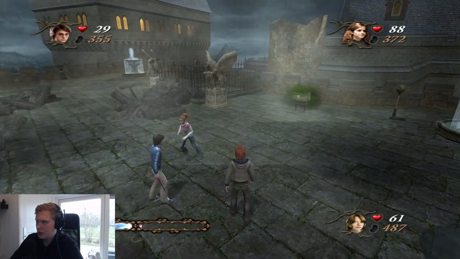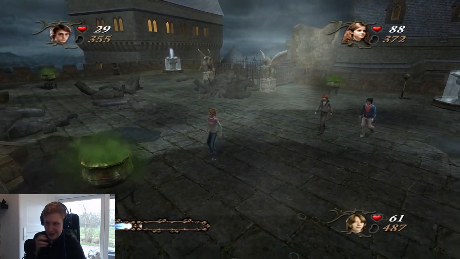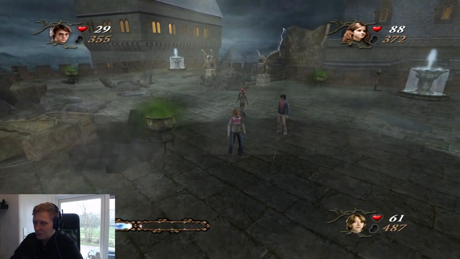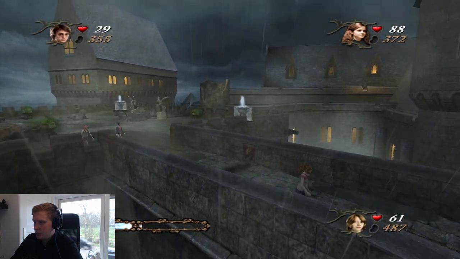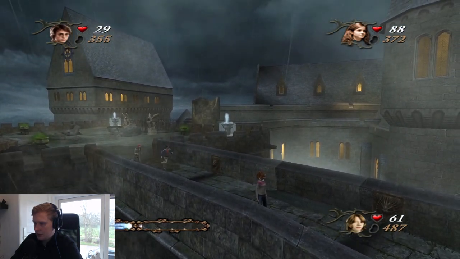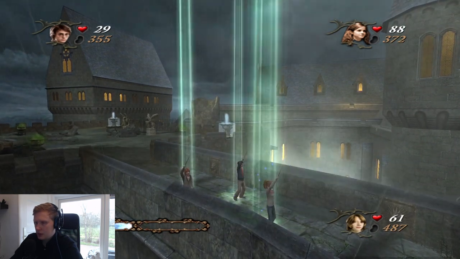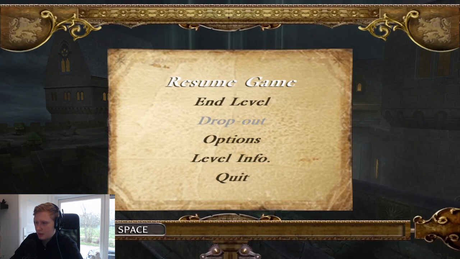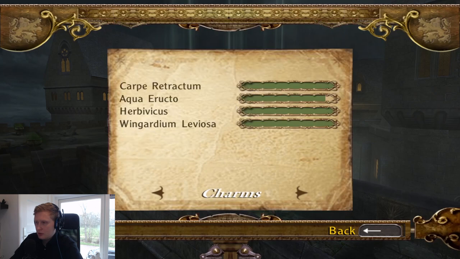It's when objects are within each other, so there's something wrong there. The card's not going to be here. I don't think there's going to be any big shield here either. I just wanted to leave. Mini shields, dark detectors. Yeah, just a card and a dragon.